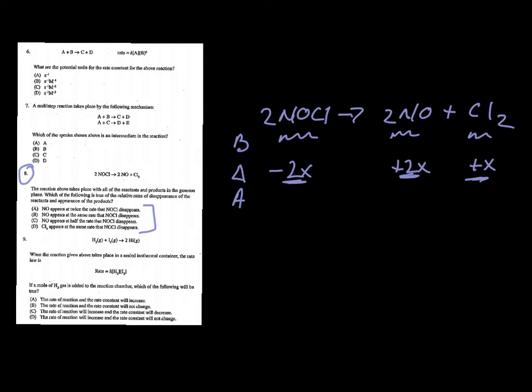And chlorine will be formed at half the rate that this one is formed and half the rate that the initial one is consumed. So that's the idea. It's based on stoichiometry. So let's see. We're looking for NO appears at twice the rate of NOCl. So we're comparing NO and NOCl. Nope, we think those two are going to be the same. NO appears at the same rate as NOCl. That looks good, so B's looking great as long as the language is right. Is NO appearing? Yes, it is. And NO3 is disappearing. So I think B is going to be the correct answer. Yep, B is going to be the correct answer.